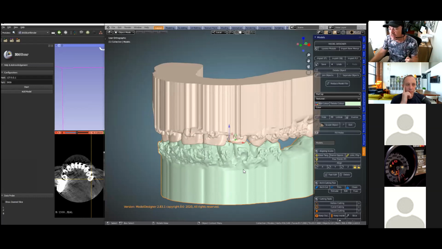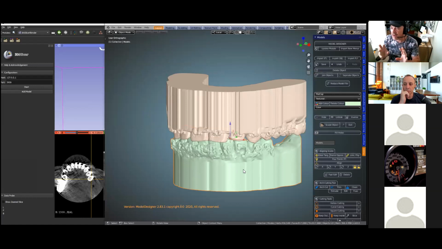This means we have to align the models twice according to the DICOM. And this is very, very critical to make sure that the DICOM and the models are exact.